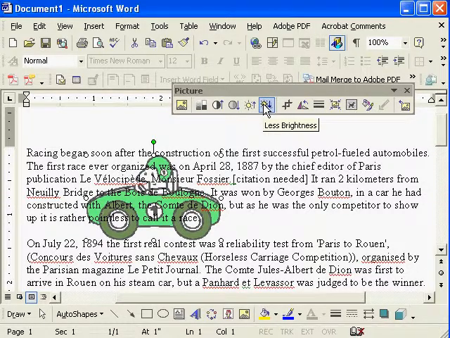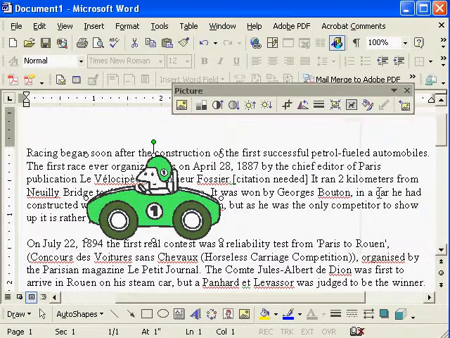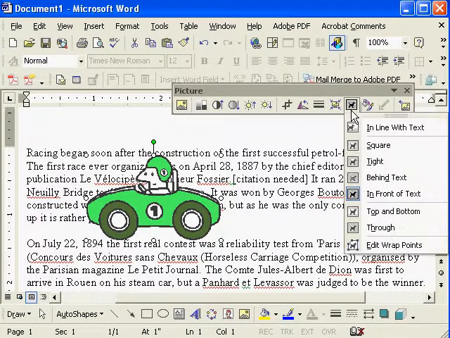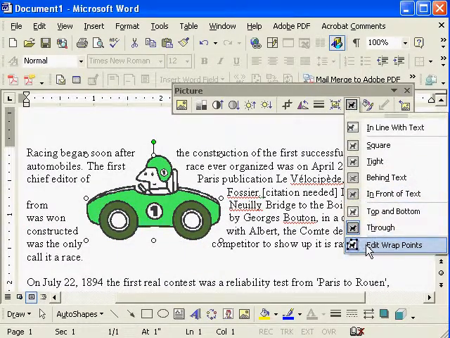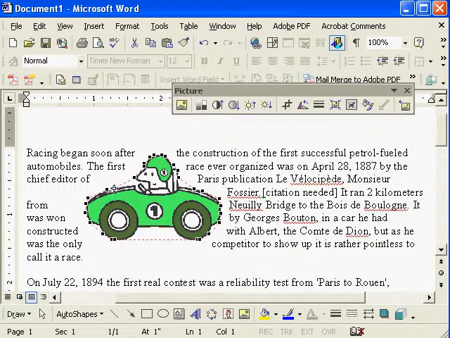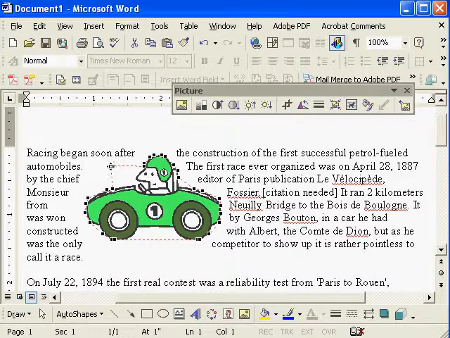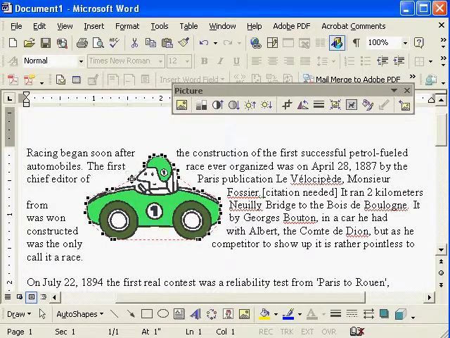If it's in front of text, it's right on top of the text. Now, obviously, I can't see the text behind it, so it might not be as functional, but that's just another way you can do it. There are some other options here, too, and you can play with those. You can edit wrap points on pictures, and what that means is you're going to change where the wrap point is, and it's going to push words out of the way. That's really handy on large photos. So if you have a big, giant photo and you just want the text to wrap around somebody's head, you can go the edit wrap points route, and that will help too.